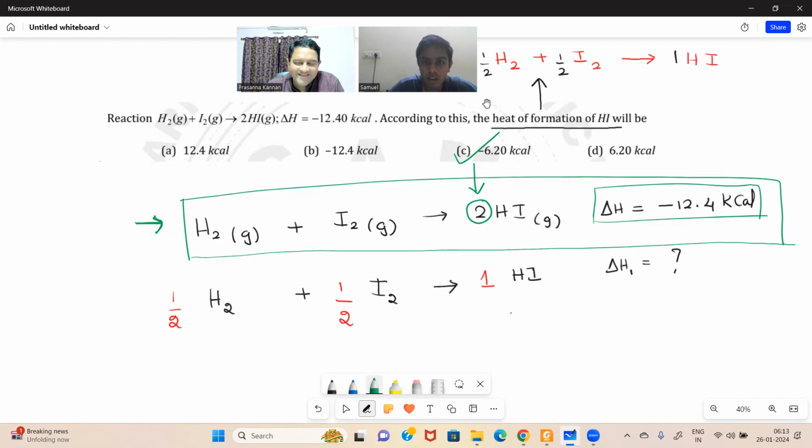Yes, Samuel. See here, reactants are coming together, they are releasing heat and becoming products, correct? Yes. So if you release heat, you will cool down, right? So lesser energy. Which will have lesser energy? The reactants. Product, no, once it's cooling. It's cooling and the product is formed, right? So product has lesser energy, correct? Reactants are giving away the heat and forming products.